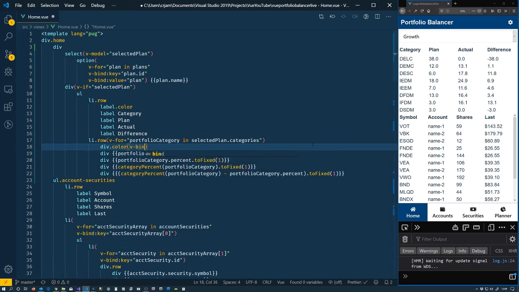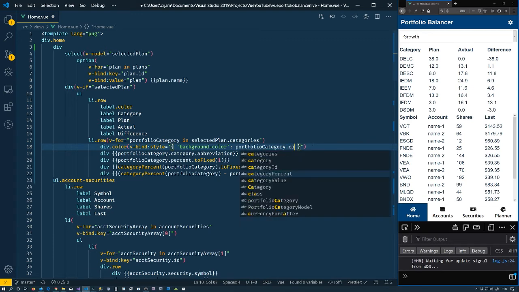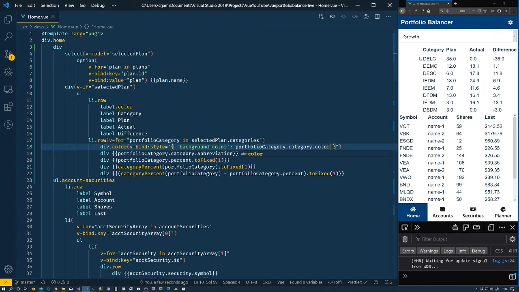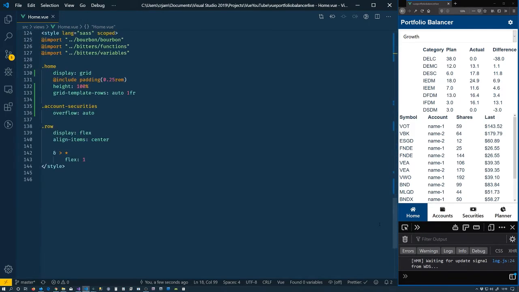What we'll do is v-bind style. Let's give us an object to work with here, and so what we're binding to is the background color. The value that we're going to do is the portfolio category dot color. Let's go ahead and save that. We've got nothing right now just because of sizing. So let's come down to styles.